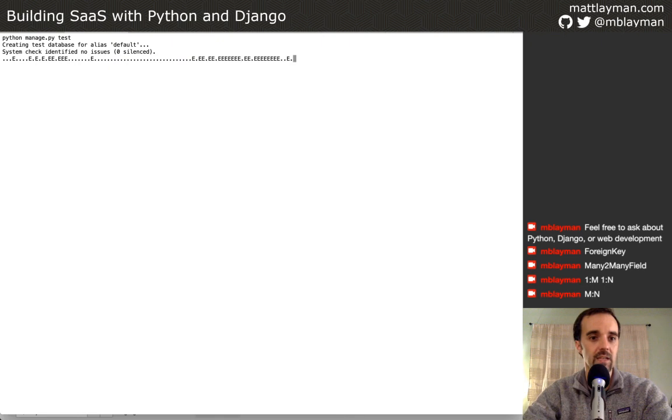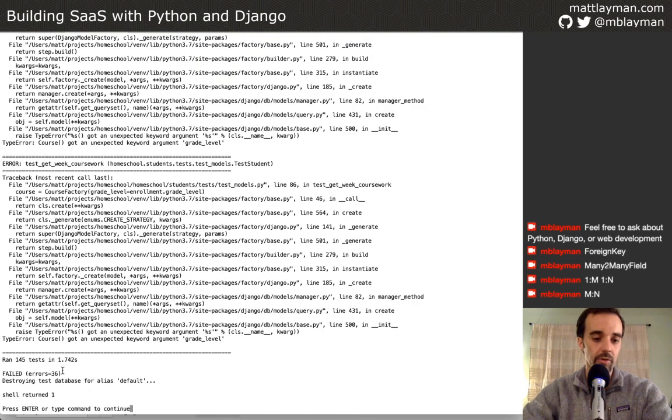So, at the end of this, how many failures do I have left? I have 36 failures to go, and I'll probably work those offline so that next time I can cover what else I had to change to do this. Because what I want to do is get this out of the way, get the ability to have that data represented in the model, so that we can start adding the forms. Practically, this is going to mean some real user interface changes to the system too. Now, when a course gets created, the option needs to be present of what grade you want to associate this with, and how does that happen? Those are all things that need to be considered.